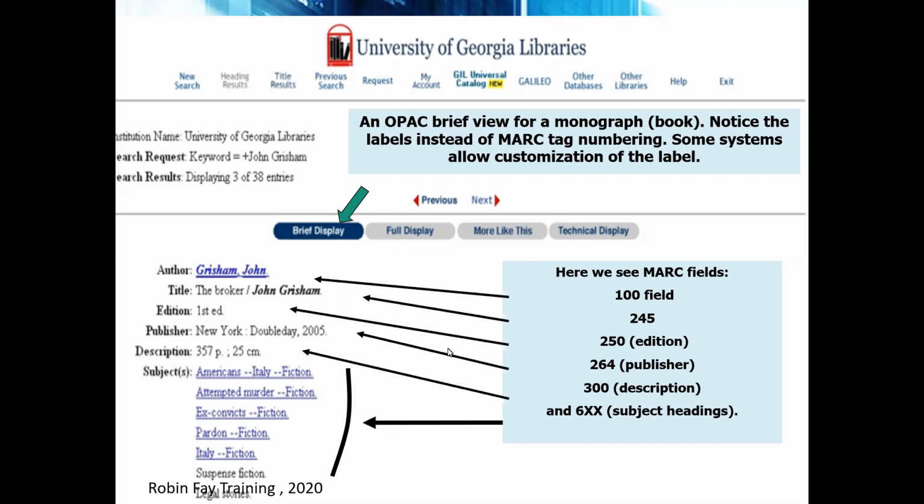So that might be interesting to go in, look at your ILS, or look at an ILS at the library. If you're really not sure what ILS to look at, you don't have access to one, just go to the Library of Congress and look at their ILS, because you can easily see the MARC records by looking at the technical view, and you can see the front end too. So it's a really good system to look at, but take some time to look at it. And this is really how you learn MARC. You learn it by creating records. You learn it by looking at records. You learn it by having to figure out what you need to fix before you migrate. That's how you learn this information.